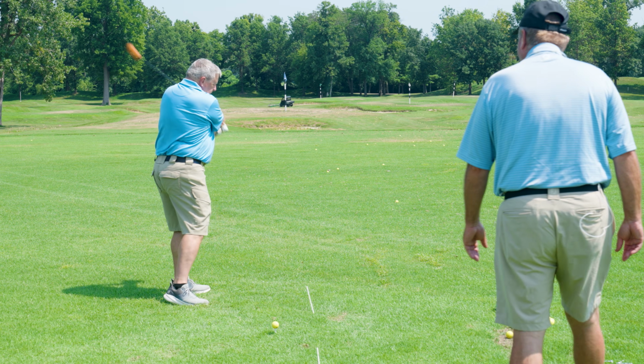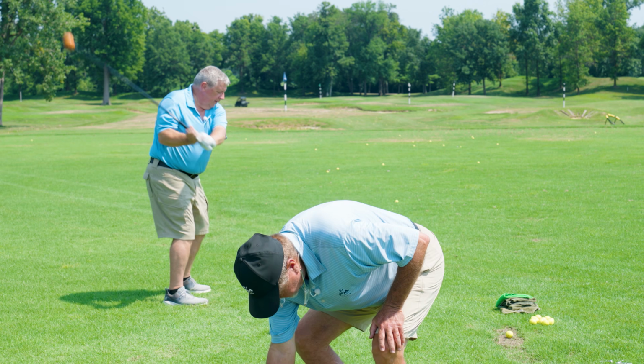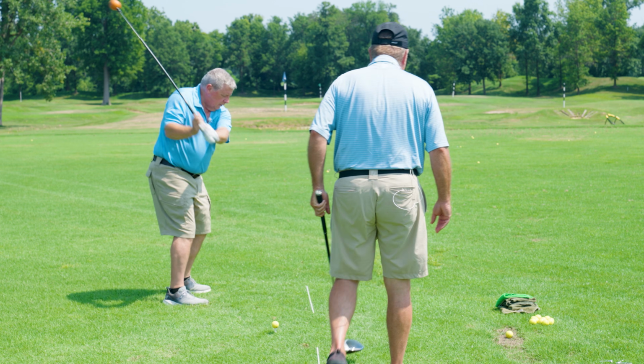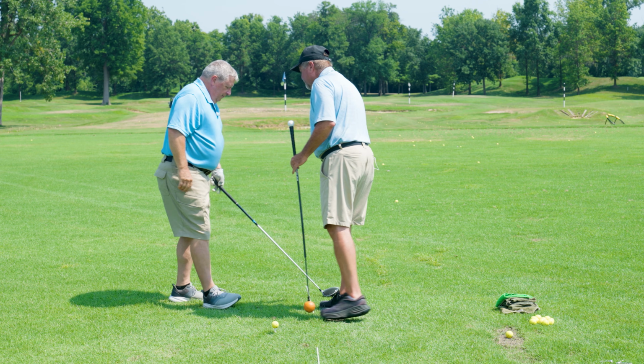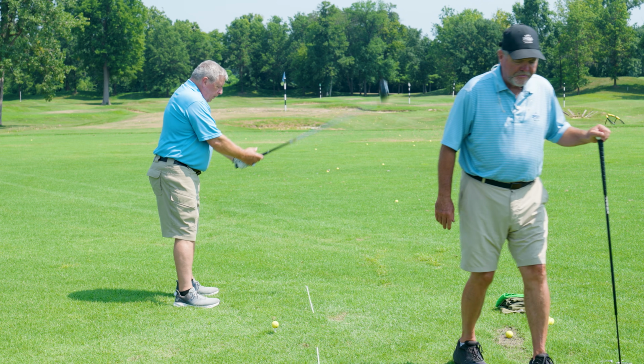How's that feel? Different? It does feel different. Not bad. Good. It looks great from behind. You'll see that on the video. So let's do it with the driver now to feel you touch your shoulder. Just real easy, no faster than that, just the same thing.